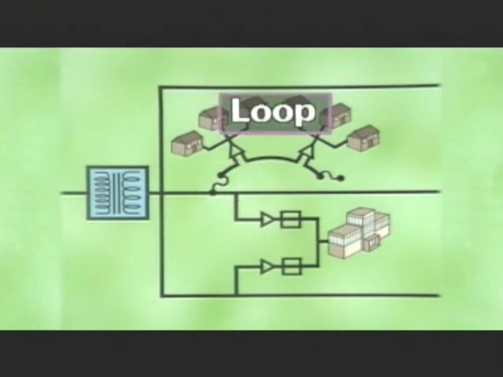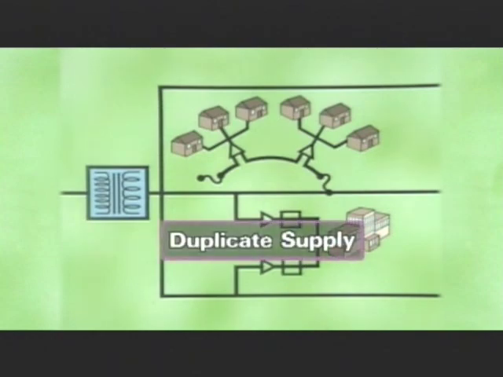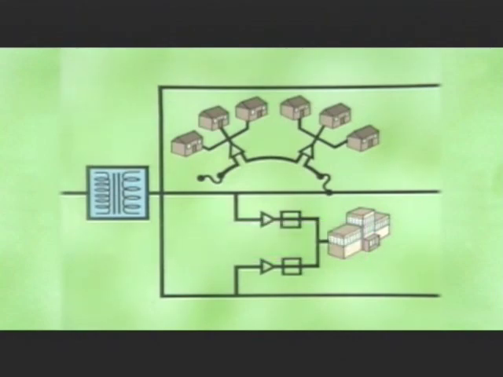Loop systems are very flexible, and they provide a good deal of protection against long outages. If there's a problem on the lateral, service can be restored to the majority of customers on the loop simply by connecting the open fuse and disconnecting the closed fuse. The final type of layout we'll discuss is a duplicate supply, sometimes called a spot network. This type of layout is often used to supply hospitals and other urgent need customers who cannot tolerate a loss of service. A duplicate supply system is supplied by two separate feeders.